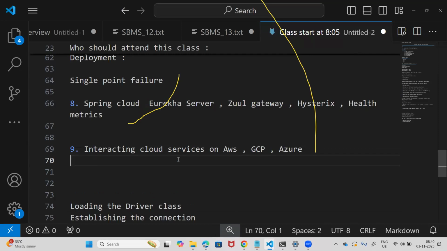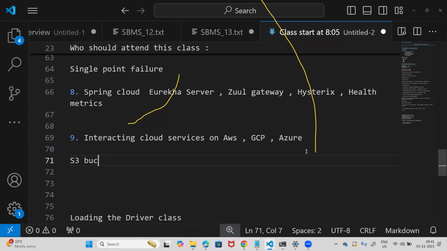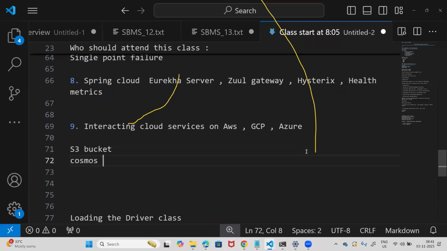At least, suppose you see AWS S3 bucket: you should know what an S3 bucket is, how to connect to an S3 bucket, and what input parameters are required to connect to S3. Like that, you should learn multiple things, guys. In GCP, you have cloud storage and cloud functions. In Azure, we have Cosmos DB, client credentials storing, and Azure Blob Storage. S3 bucket, Cosmos DB. Sir, SQS and SNS also covered, sir?